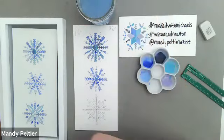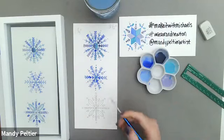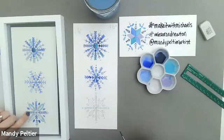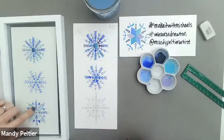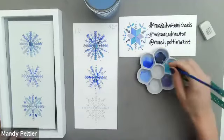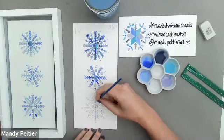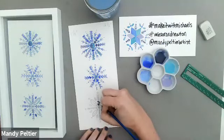I told you the middle one wouldn't take very long, and neither does the last one. The last one also moves really quick. Okay, so this last one, we're gonna start with the small lines that have the hearts or pairs of leaves on them, and every single one receives the same process or application of color, and it's the exact same as these two on the top snowflake, where the bottom two hearts will receive dark navy and the top three will receive the ultramarine blue. So I'm going to start with my dark navy, and I'm going to apply that to all the lines, to the bottom two hearts, and to the line that goes through them.